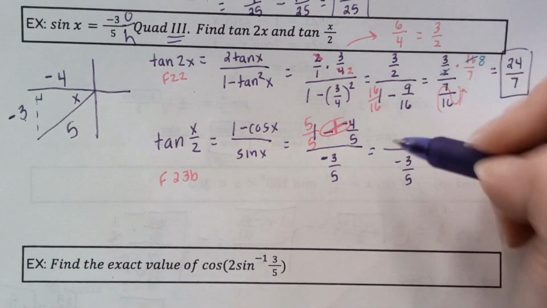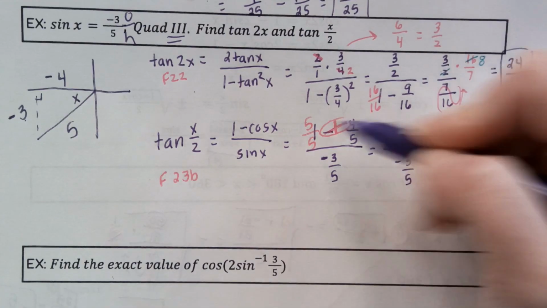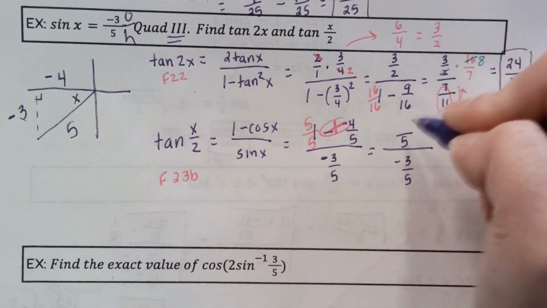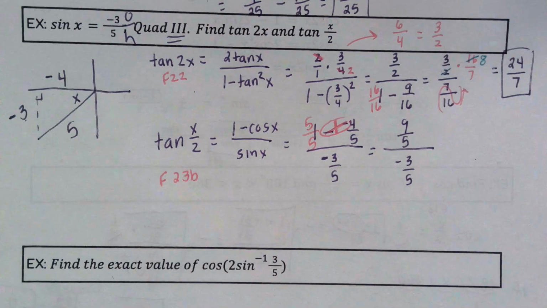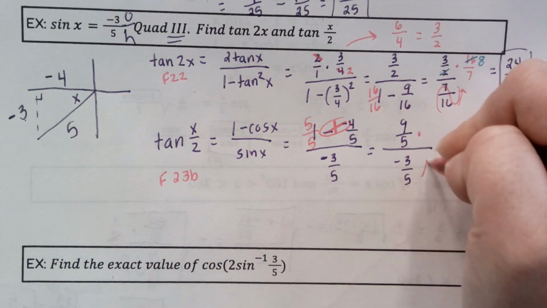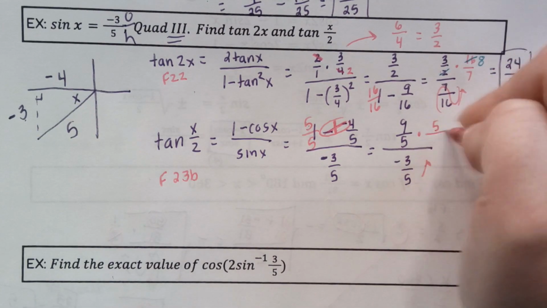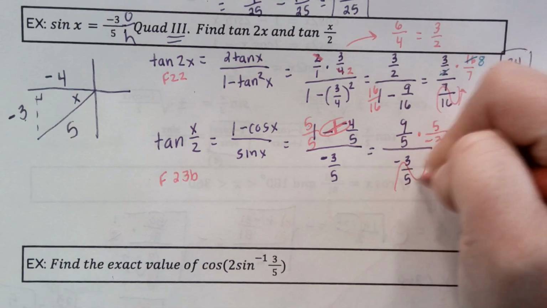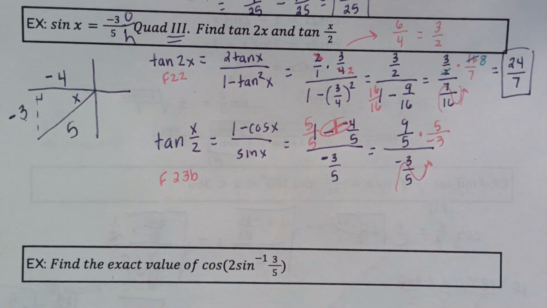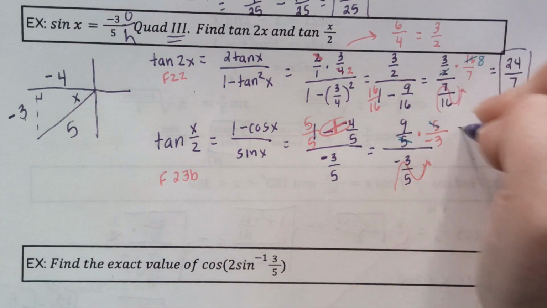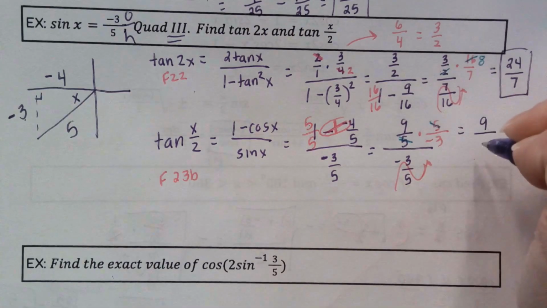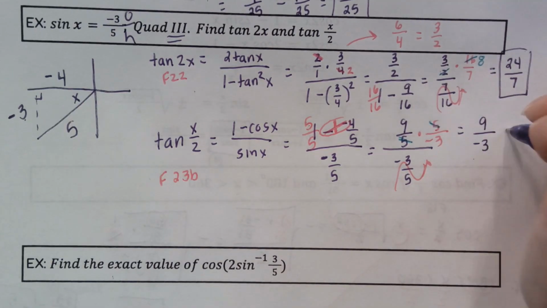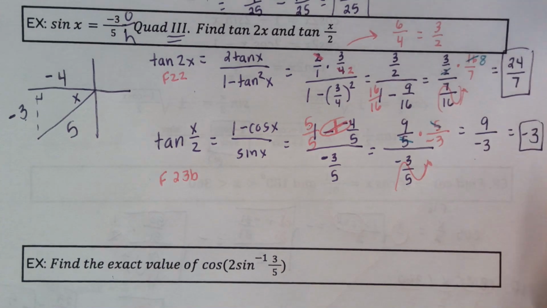My common denominator of 5 up top, I have 5 plus 4, that's 9. Fraction over a fraction, multiply by your reciprocal. And don't forget, anytime you multiply by the reciprocal, you're like, please, please, please let something cancel. It's kind of nice. These 5s cancel directly. And I will write this one out just because it's kind of getting sloppy. I'm left with 9 over negative 3, which is a negative 3. You could jump right from that to the negative 3, but just so you didn't miss it, that's where it came from.